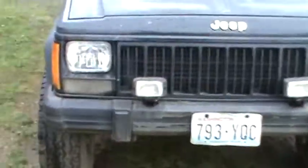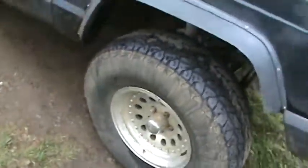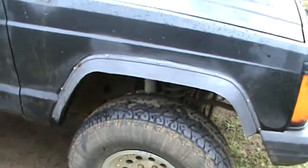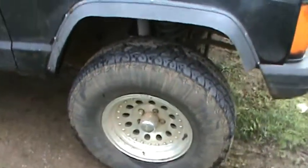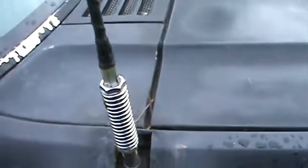Got OEM fog lights. And then I got OBA. Got 31 by 10.5 tires — they're all-terrain, on some Eagle Alloy wheels. I don't know exactly what they are, but they're pretty nice and I got them for free. I turned the fenders, kind of the front fender. Got my custom mount there — it's falling apart a bit. And then I got a three-foot fire stick. I got a three-inch RC lift on here, front and rear.